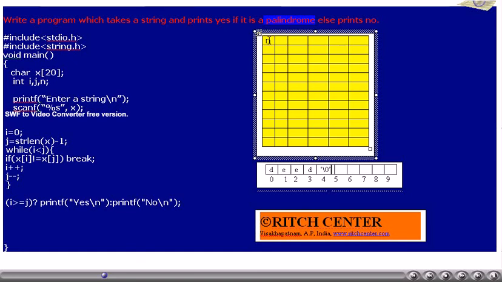We will try to demonstrate that this program and the previous program are exactly the same.